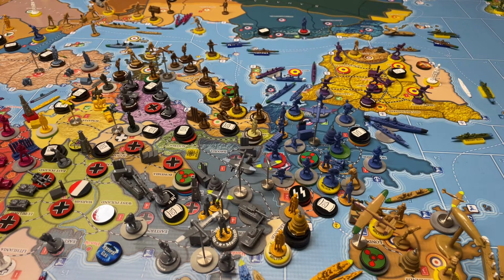The Americans are in the war now. The Italians have lost their navy. The Germans have lost their navy. Neither one really at this time is in a position to replace those navies. So they're going to have to try to make some stuff happen on land.